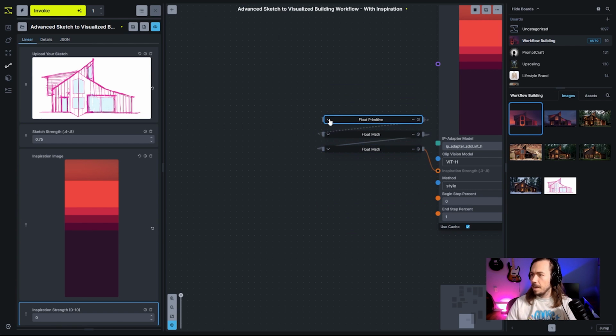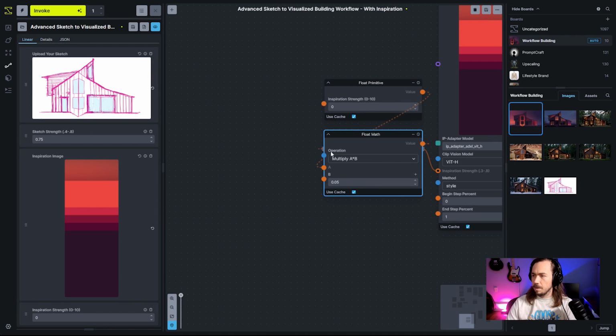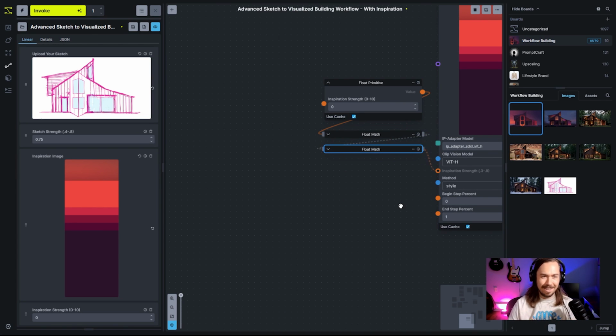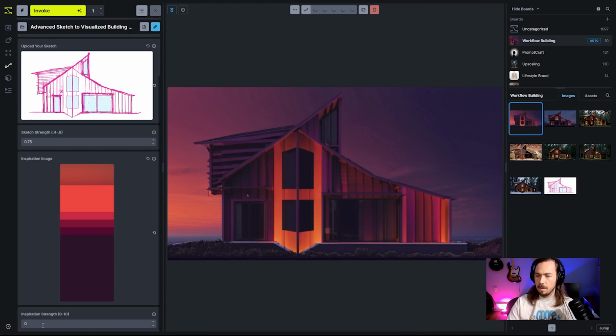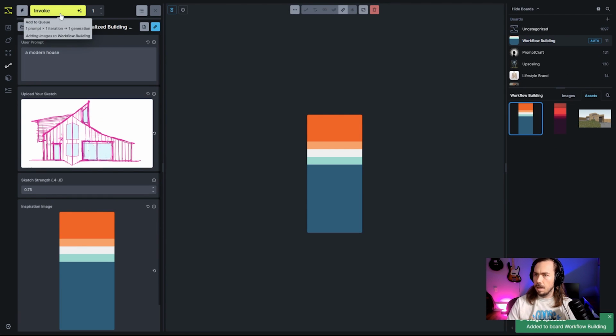All right. So now we've got our corrected inspiration strength, 0, whatever this is, times our increment plus the base, and then we get to our math. We did it, team. We did it. That will give us our output strength, and then we can use it. So in this case, I'll leave it at 0. I'll get another color palette just so that we can test out some other fun color palettes. I'll do another color palette here. Throw that in. And we'll do our modern house.